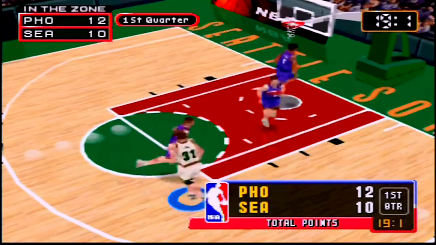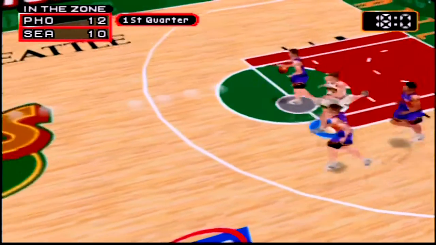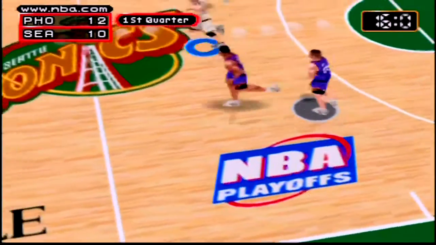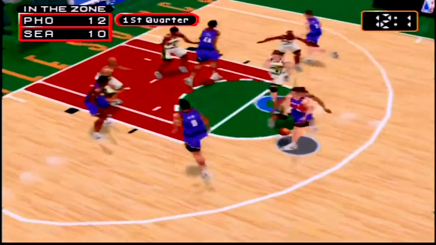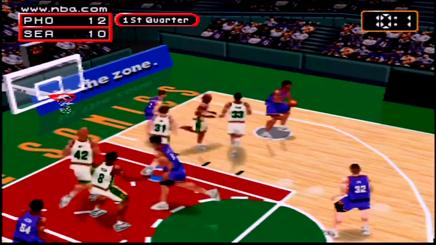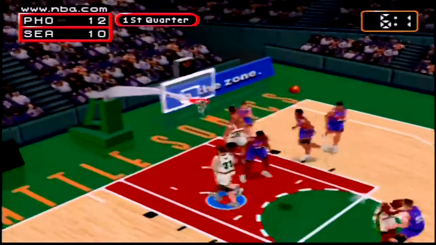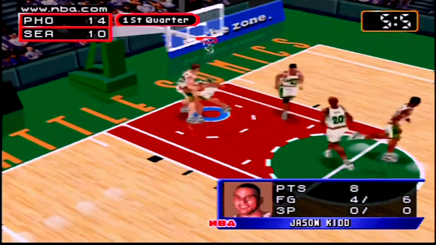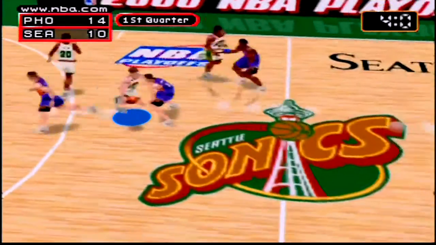Let's try that. It's also funny, you can't, or at least I haven't been able to, deflect a pass mid-pass. You can only steal the ball if it's on the person. Which is corny. It's the little things, you know?